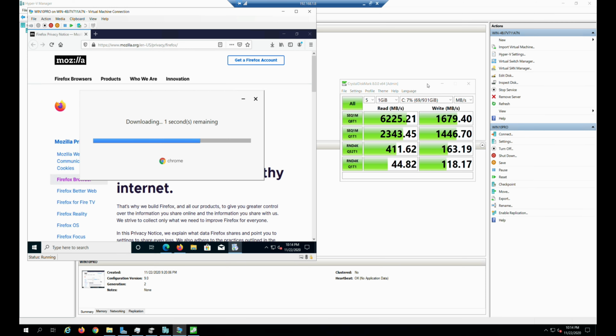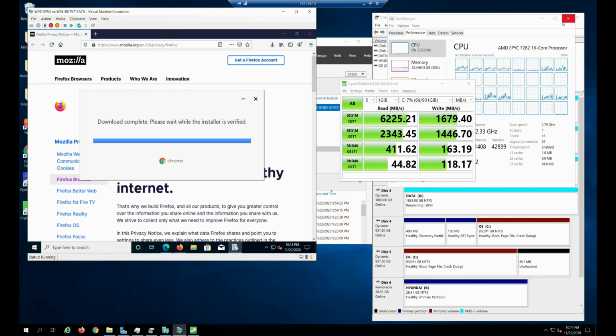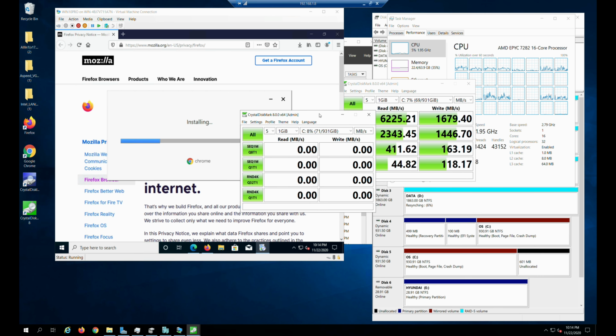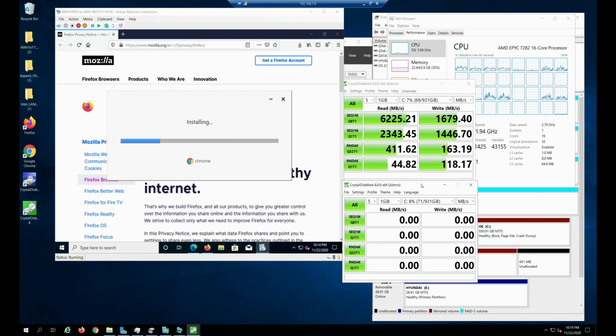Okay, so we're going to keep this open. I'm just going to scooch this over. I'm going to open another instance of CrystalMark. So this is kind of the nice thing about CrystalMark is you can have multiple instances open. So now we're going to do the same thing, but we're going to do it with our data drives.